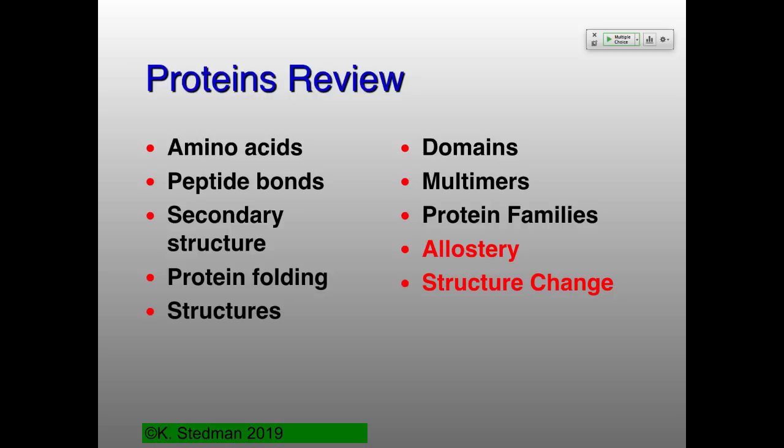That's your primary structure. Secondary structures are the structures that form because of hydrogen bonds between the backbone atoms, so the nitrogens and the oxygens that are present on the backbone. Those are forming hydrogen bonds with each other. The two main secondary structures that are important for us and the most common are the alpha helix and the beta pleated sheet. Those, again, are formed by these hydrogen bonds.